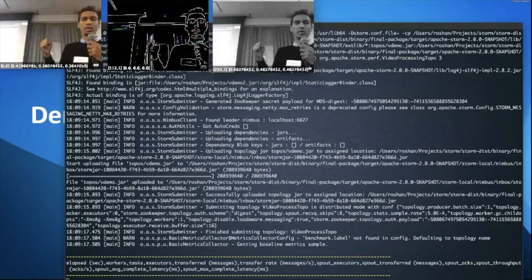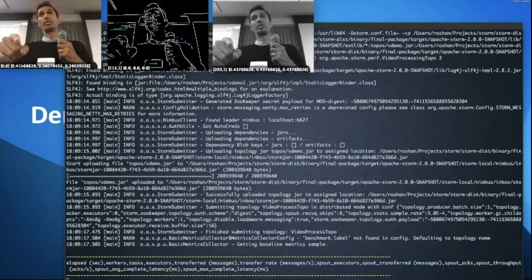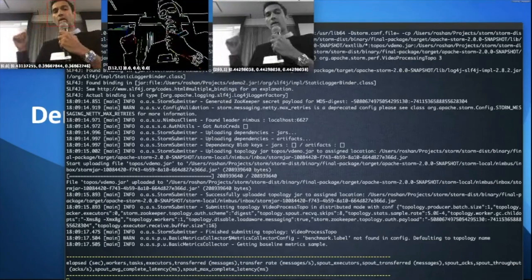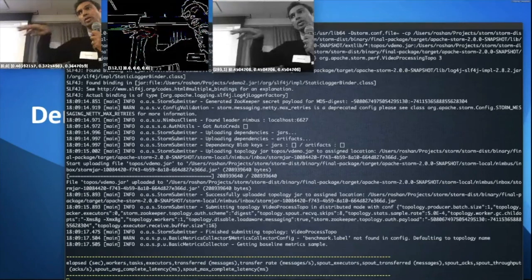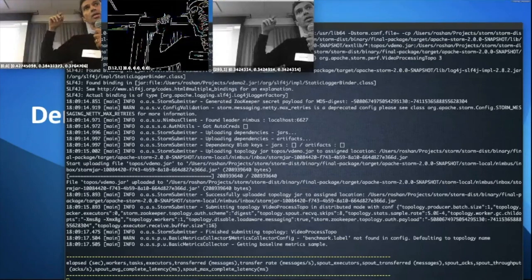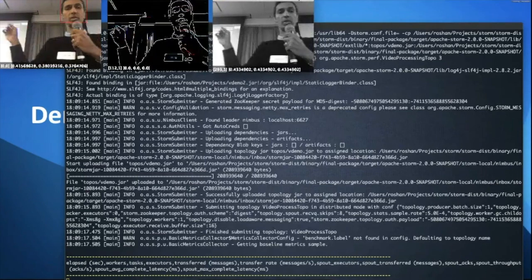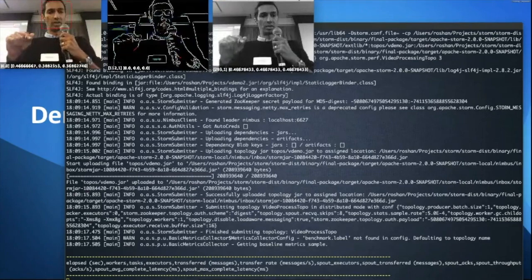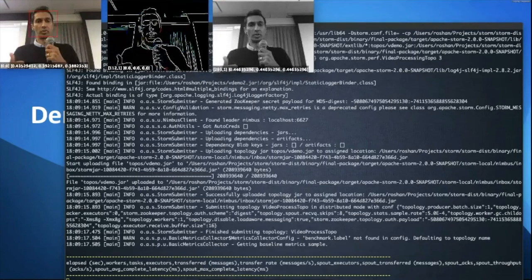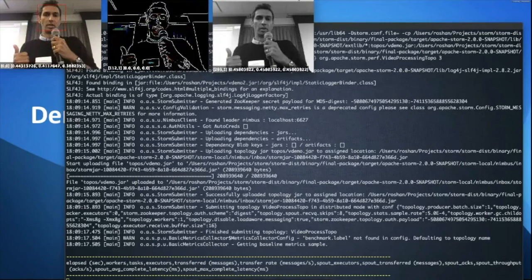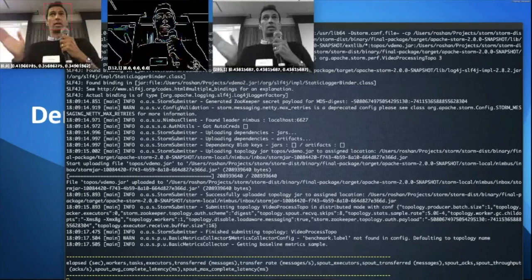What the topology is doing is it's got a spout, which is capturing the images from my camera on the laptop. There's a bolt. So basically it's taking those images and cloning them into downstream bolts. There are three parallel downstream bolts, each one doing a different kind of image processing. You can see the first one on the left is tracking my face. You can see the red square on my face. So it's doing face detection. The next one is doing edge detection. And the last one is doing a black and white transform. So you can see it's handling that pretty well.